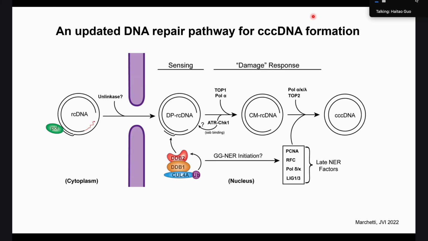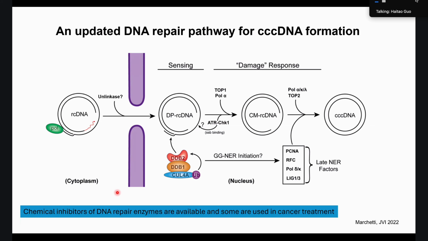And in years of studies from my lab and other labs, we have identified a handful of host DNA repair enzymes or factors that are involved in cccDNA formation. For example, when the rcDNA gets into the nucleus, there's a sensing mechanism like the UV-DDB complex or the ATR-CHK1 cascade that can recognize the rcDNA in the nucleus and then recruit host DNA repair enzymes like polymerase, exonucleases or endonucleases, to fix the termini of the rcDNA, or maybe ligate the minor strand first to form this closed minor strand rcDNA, and then the ligase will ligate the open ends and form the cccDNA at the end.